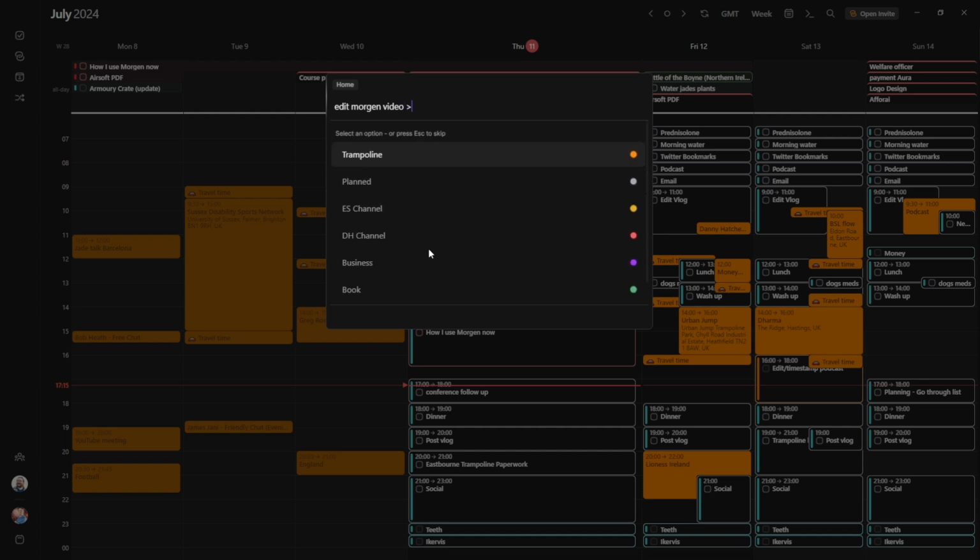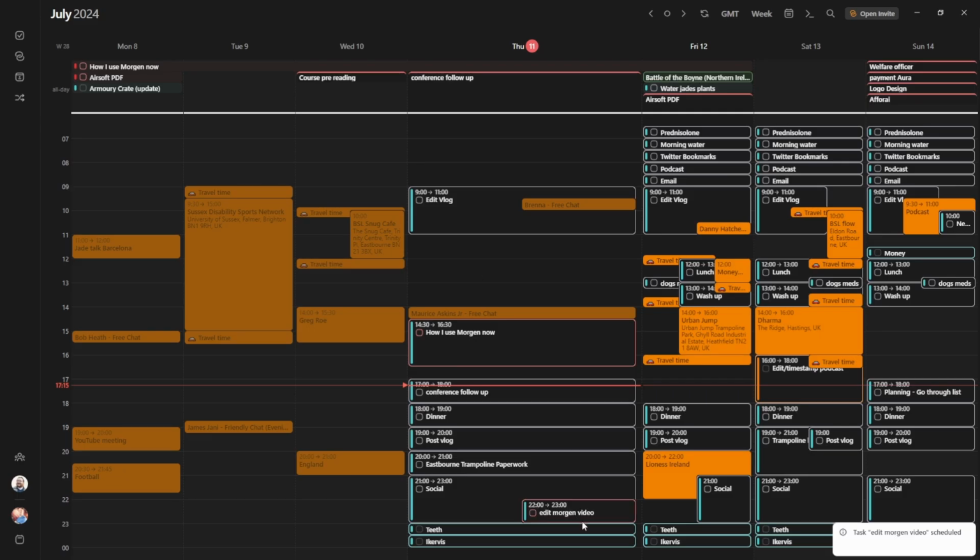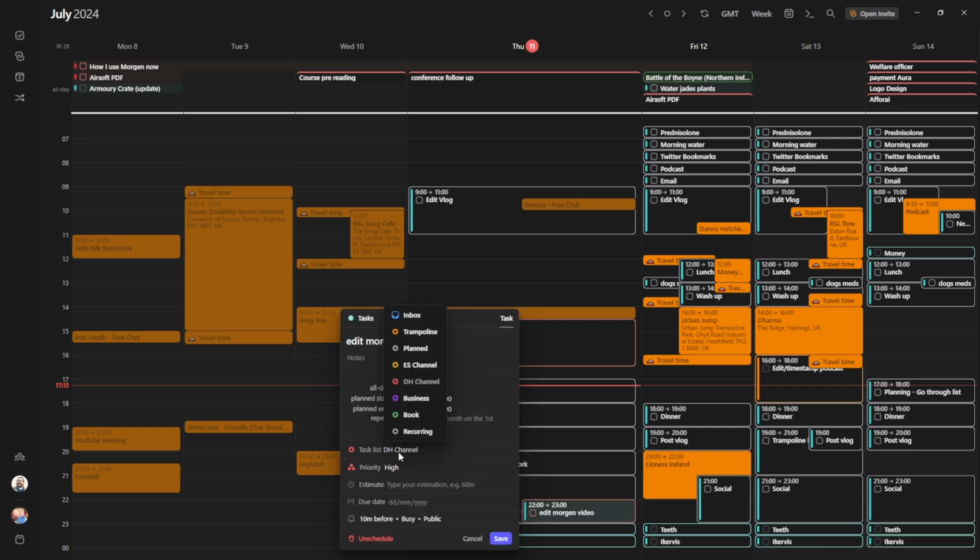So if I go greater than DH task list, so now I'm adding a task, edit Morgen video in the task list, in the task calendar. I don't use priorities, but exclamation mark, let's just say high priority, and let's say today 10 p.m. because I've got stuff to do, and then I go enter. You can see there it is. So when I double click, it's in the task Google Calendar, it's in the DH task list, it's got high priority, and it's at 10 o'clock today.